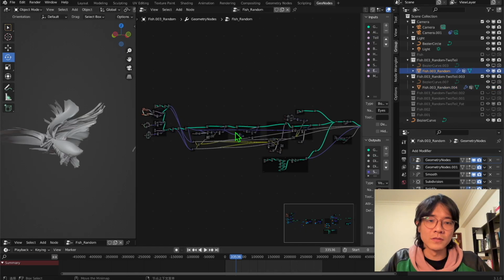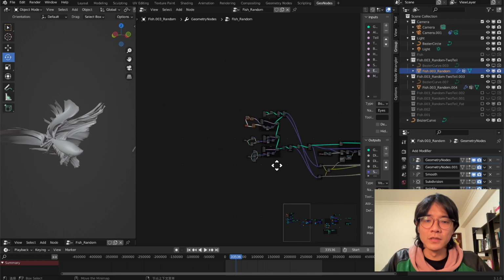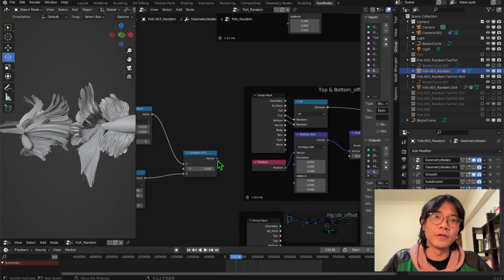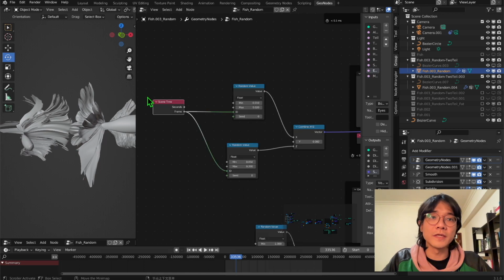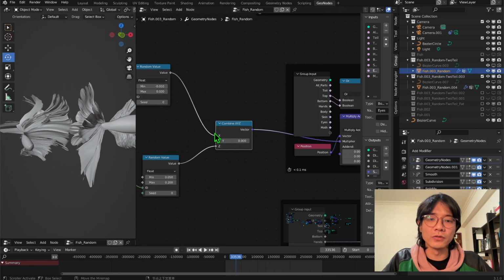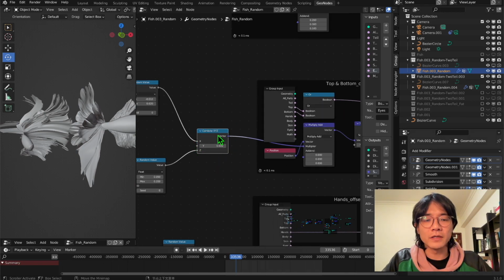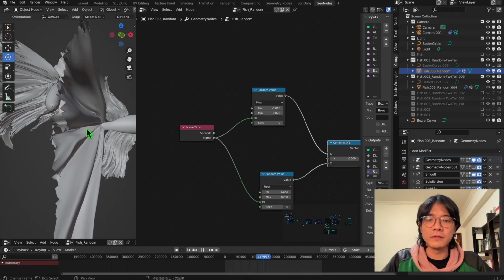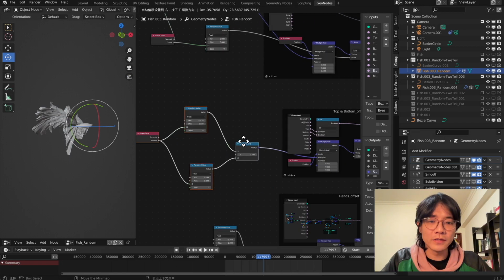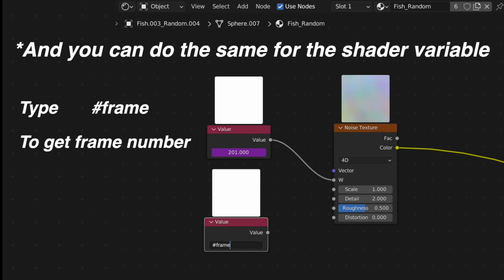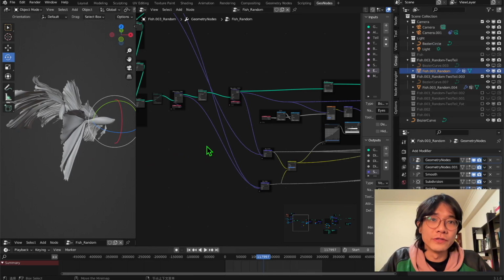It's very simple. So that's our fish geometry node. Let's check the first section, which is for offsetting the tail. Just pick any value that you wish to make a variant. So I use the same time and plug that into the random number or noise texture. Depending on how you want to change, if you want to change only the X or the Y or the Z, you just combine X, Y, Z. Or if you want to change all three together, you just plug that in directly. So every frame will receive a different seed or different ID. And that way you get your fish generator. This variable is just an example. I made several for different values that I wish to receive this different random number. So that's how you turn this into a generator.